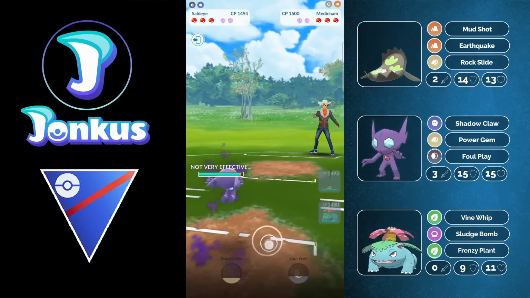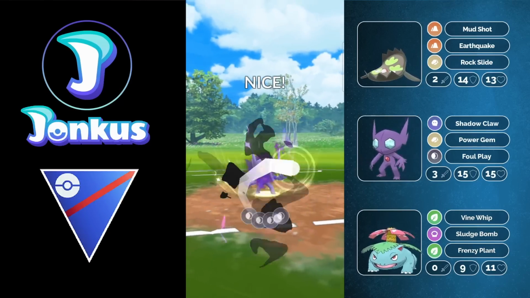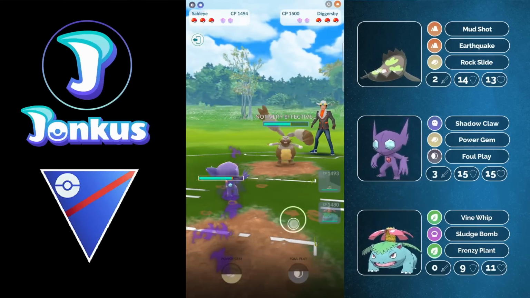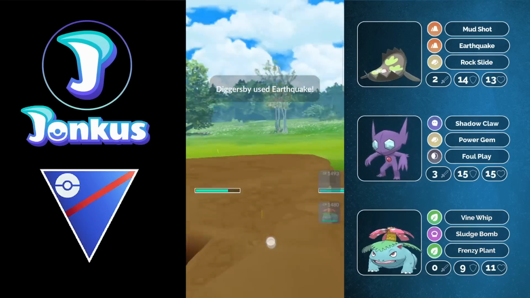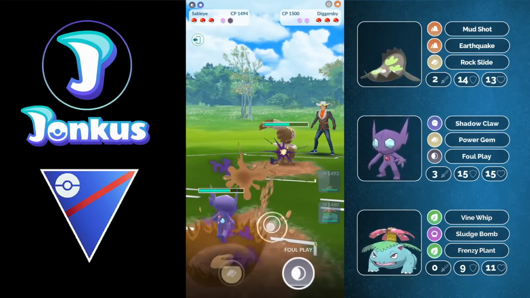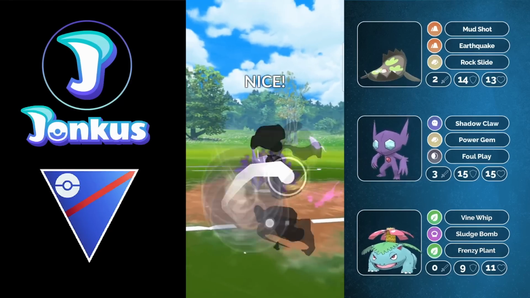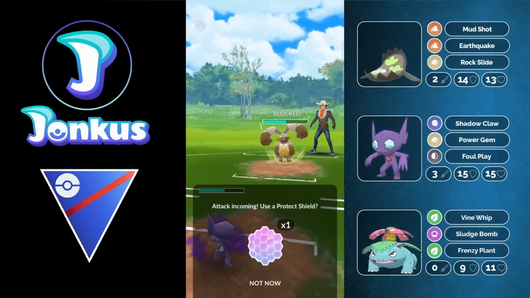We're going to swap out immediately into our Sableye, and we're going to get greeted here by a Diggersby. This is not ideal for us whatsoever. This is going to be a really tough matchup to still win for us, as we're going to be able to now go ahead and shield up the incoming Earthquake. This is really not an ideal matchup, as our fast move is going to be double resisted against the opponent. The opponent has insane bulk, so they're even going to be able to survive this incoming charge move here as well, which they're going to still shield up, which is going to be fine for us.